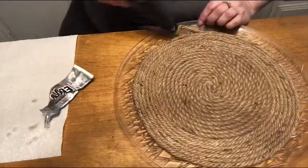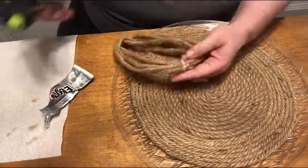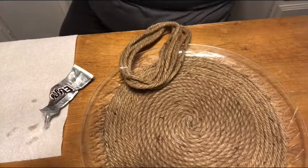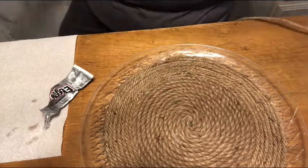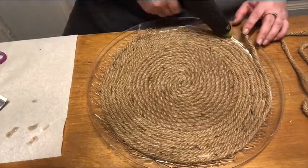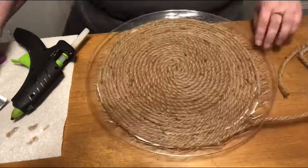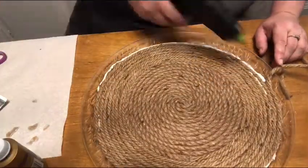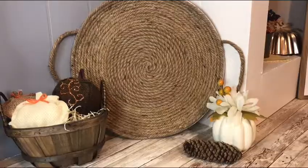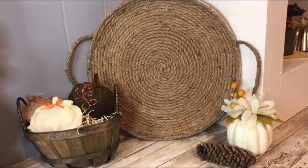And once you get it done, it's very substantial and very well put together, so it should hold up for a long time. I used about 4 packages of the nautical rope. You can see here where I switched to the Aileen's tacky glue. And I'm just going around, and every time I get out towards the edge, I'll just want to make sure I get a nice finish.